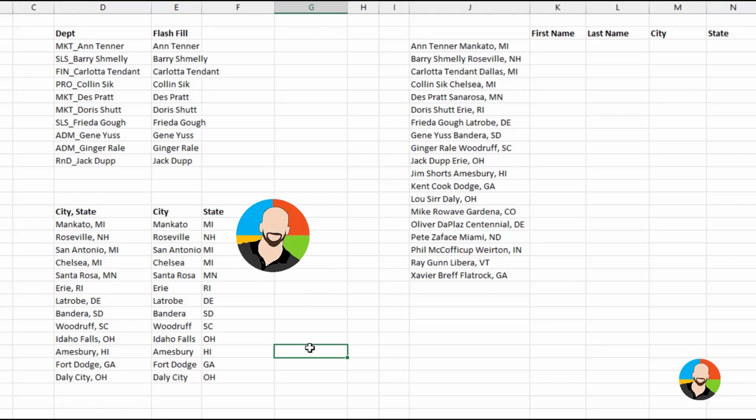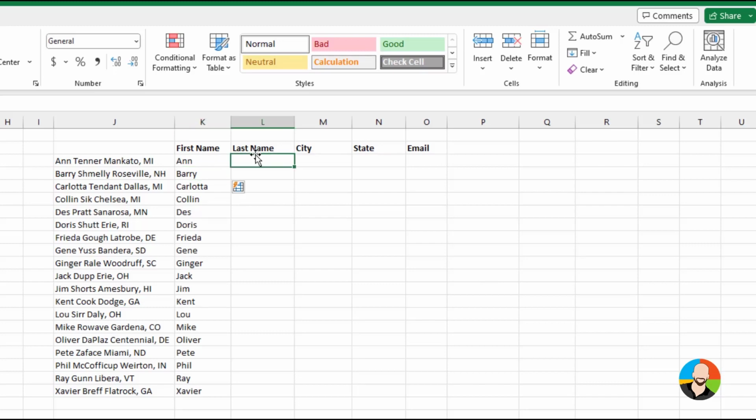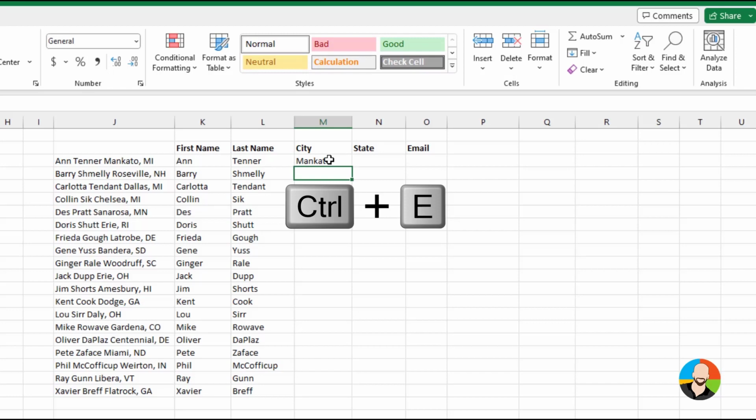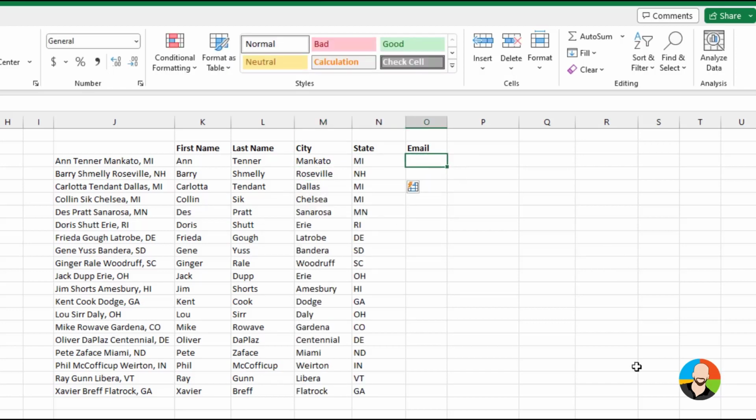Or we can type out the city, flash fill it, state, flash fill it. Choice is yours. Next example. Let's say we have a list of our first names, last names, city, and state. And what we want to do is break them apart into 4 adjacent cells, and we can do that by using the flash fill. Now again, we have a couple options here. In this case, we'll type the first name, do a flash fill, type the last name, flash fill, type the city, do a flash fill, type the state, flash fill, and check that one off the list.